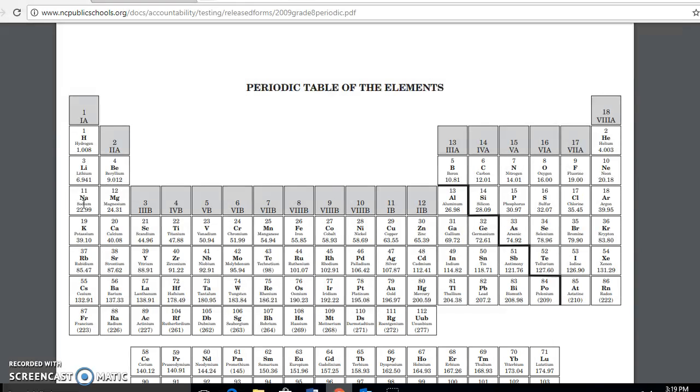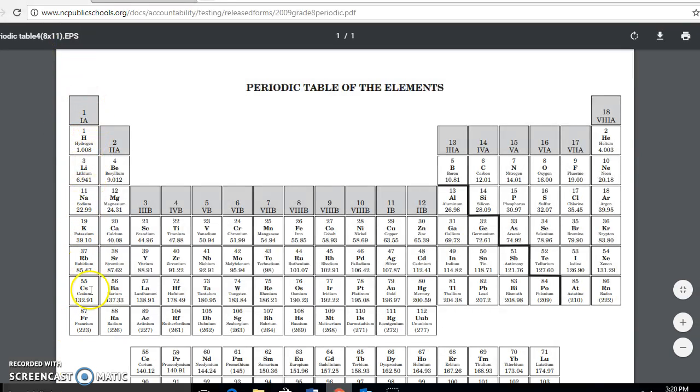element might be located in the same group as potassium? And the reason that we are going to know the answer is they might ask boron, arsenic, or sodium. And we know the answer is going to be sodium because they are grouped by similar properties. So if they are in the same group, they share similar properties. Okay, so groups are vertical columns on the periodic table.